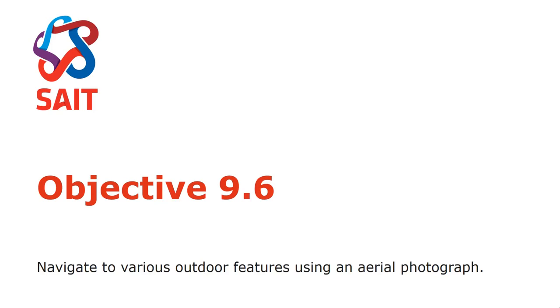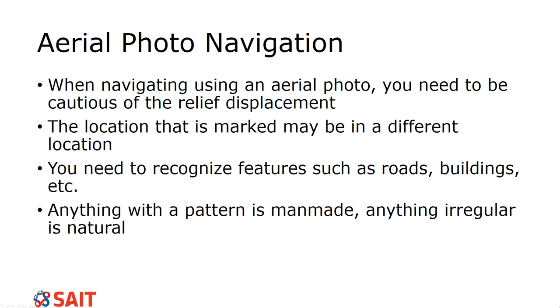Okay, Objective 9.6. I'm actually going to do 9.6, 9.7, and 9.8 in this particular video, just because 9.6 is a very short video. So this would be navigating to various outdoor features using an aerial photograph. Welcome to a treasure hunt. That's really what this is meaning to do. Obviously, we're not going to get to do that in the nature of everything being all set up.